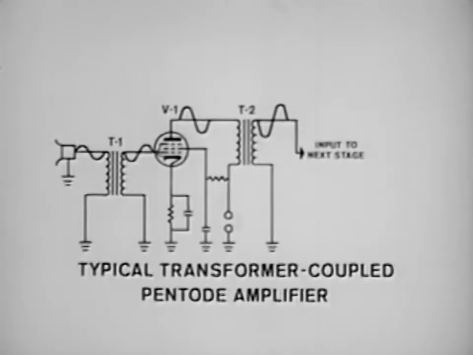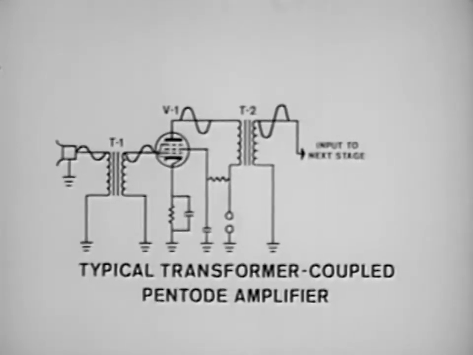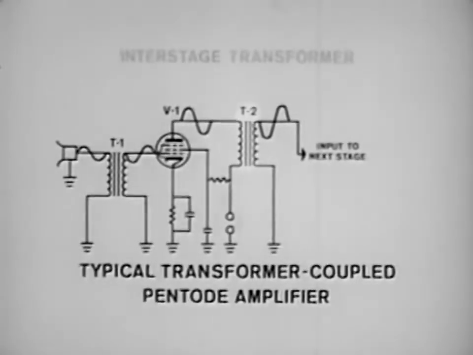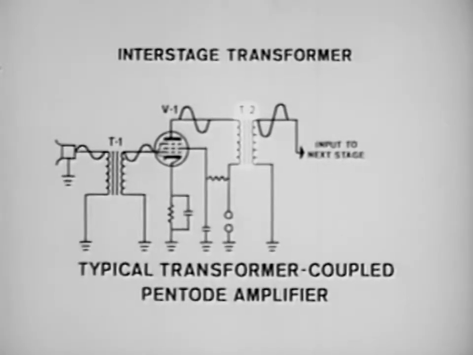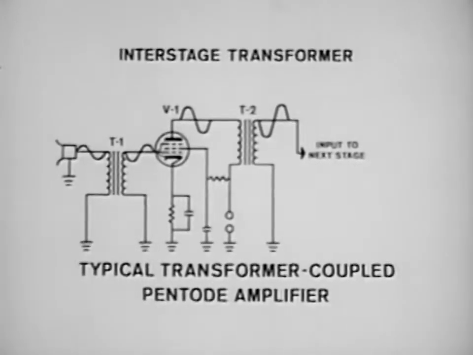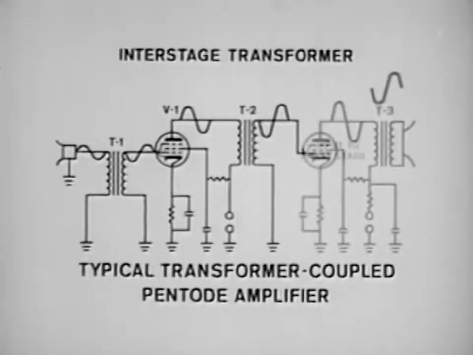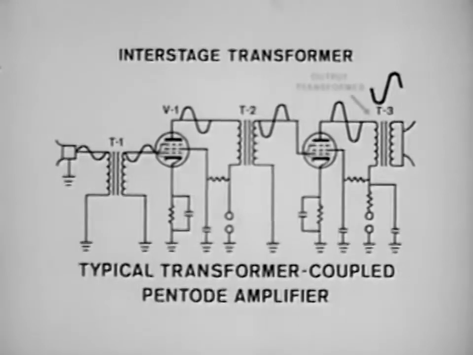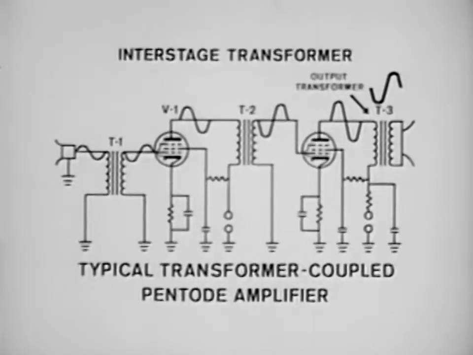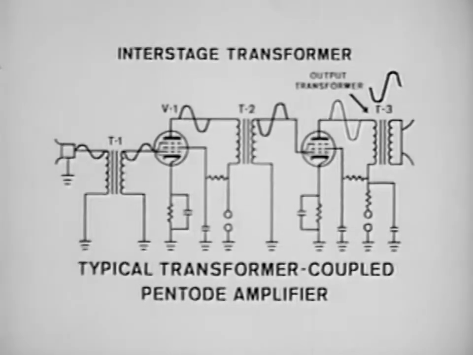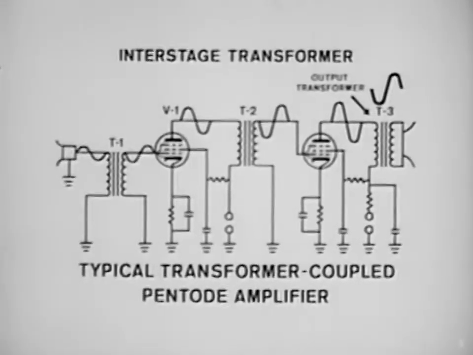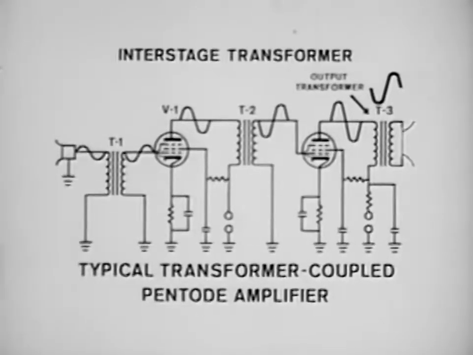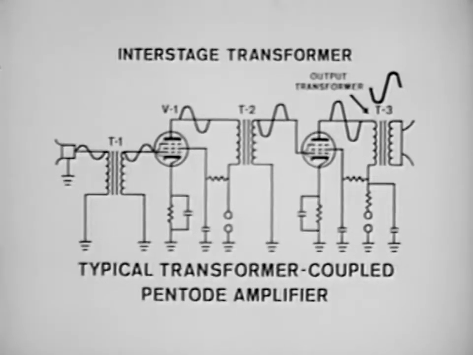When a transformer is used to couple between stages of amplification, it is called an interstage transformer. When the transformer is used in the final stage to couple the output to the device which will reproduce the sound, it is called an output transformer. Usually an output transformer has a step-down ratio because by reducing the output voltages, the current is increased to the larger values required by the load. It also serves to match the generally high impedance of the power amplifier to the commonly low impedance of the output device.